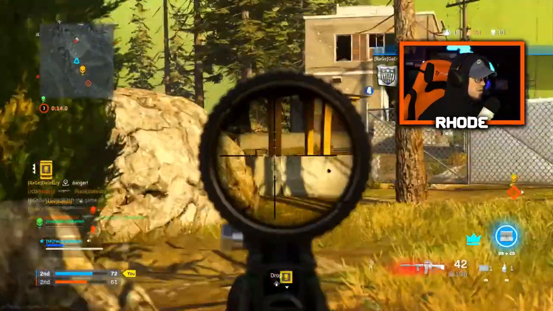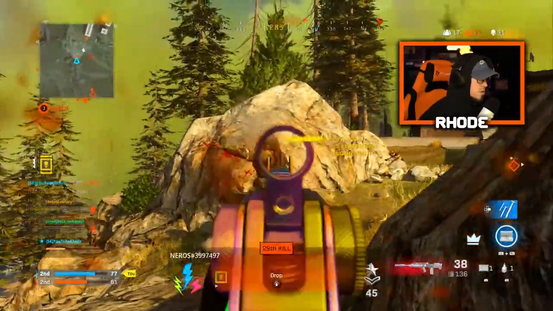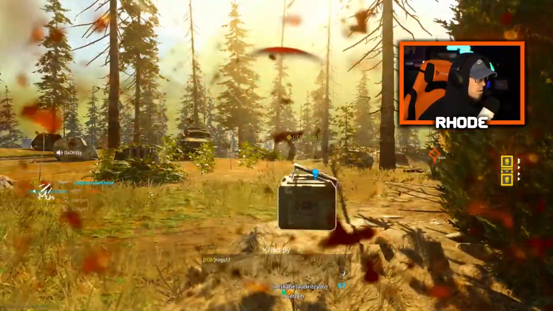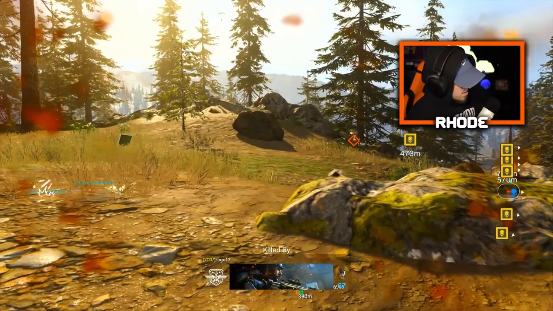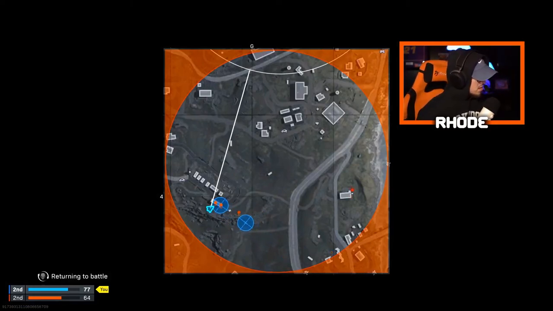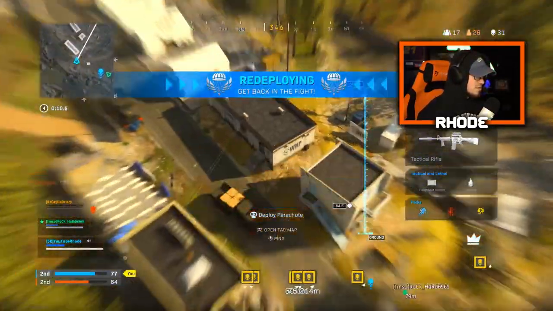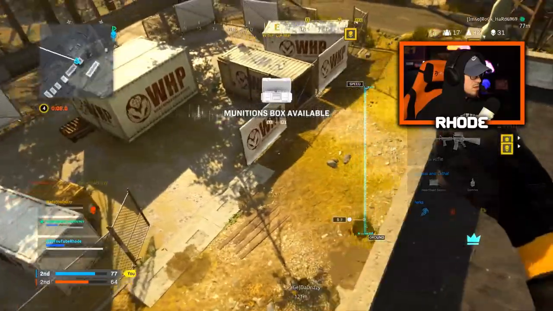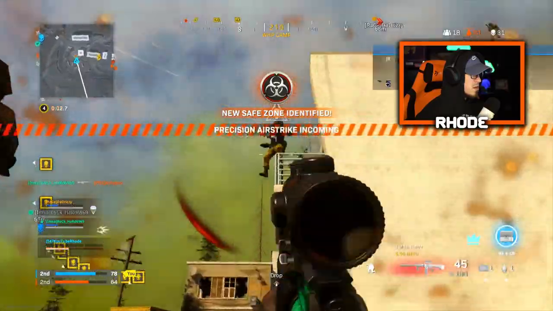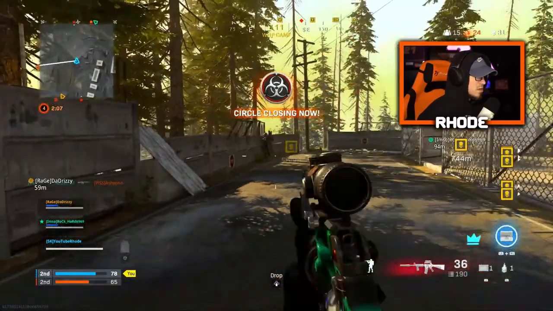Behind me. Enemy dropping into the AO. I got a hit marker on him up close. Let's go, let's go, let's go. What's up? Oh, I missed. Enemy dropping into the AO. Enemy launched an advanced UAV. I'm dead.